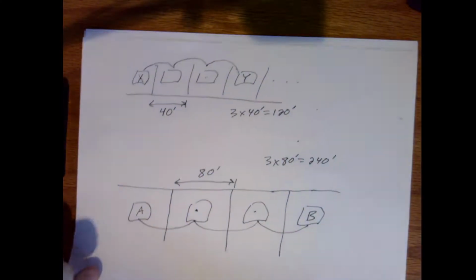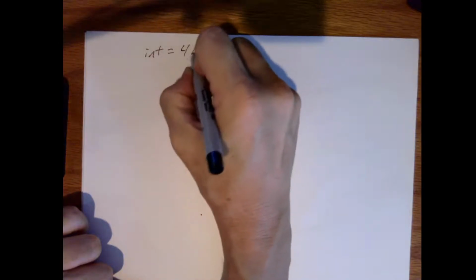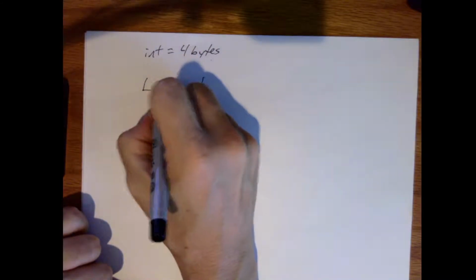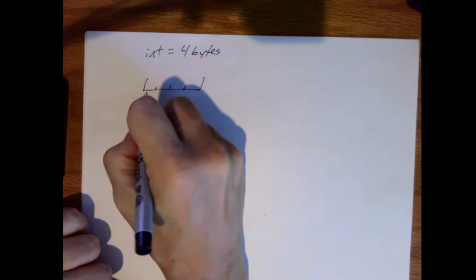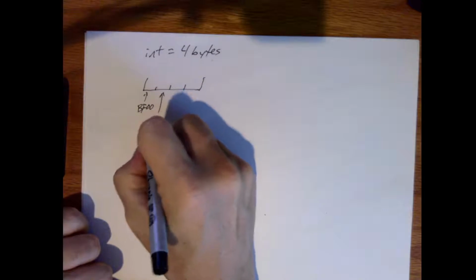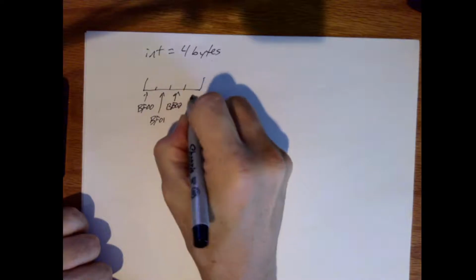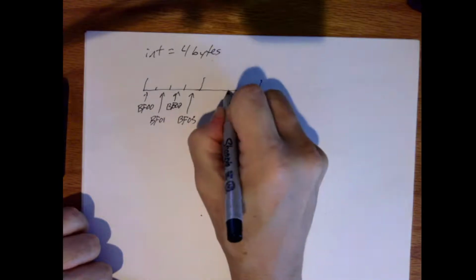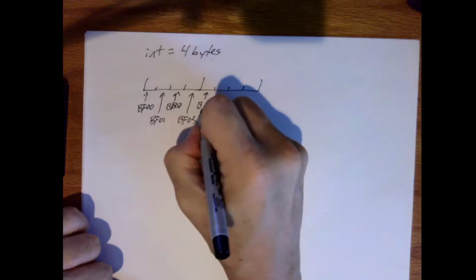So what does that have to do with anything? Well, in my computer, if I have an int, and on modern computers I've told you that's equal to 4 bytes of spacing, let's say an int takes up these 4 bytes. And this first address, we'll say that's BF00. And that's address BF01. That's address BF02. That's BF03. And then if I were to store another int next to that, where's it at? BF04.